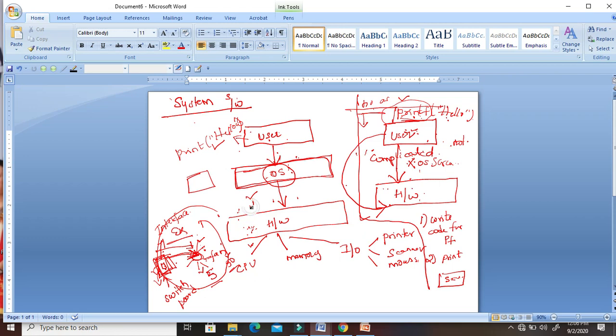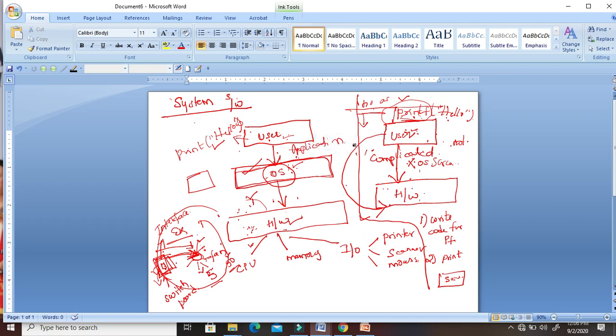Here in our computer, the operating system provides an interface between the user programs and the computer hardware. As I have said, the operating system is a system software. What is the purpose of the system software? Here the user will be there and here the application program will be there.